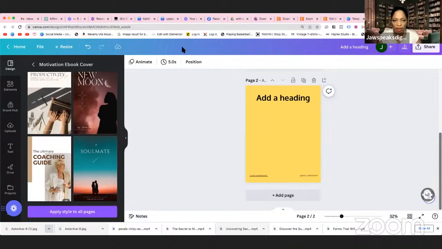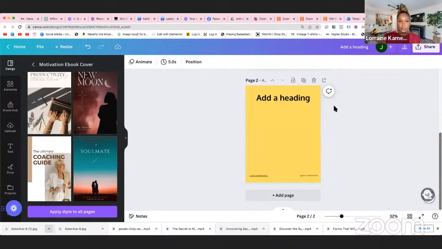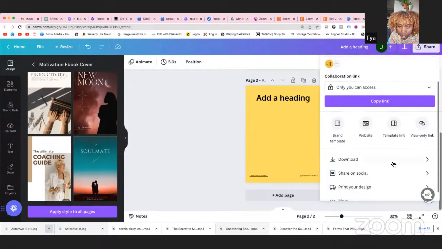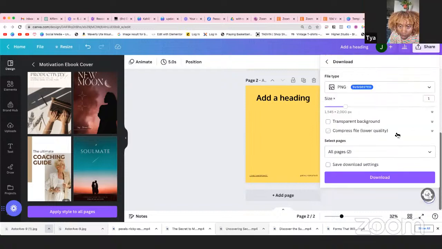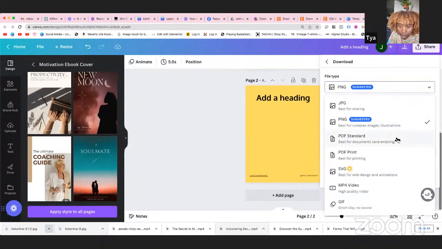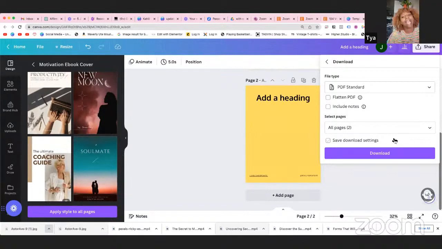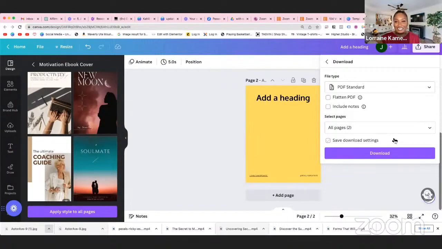Click share again for me. Oh, okay. Am I grabbing the Canva link, is it in the chat? She wants you to click share. Okay, click share. Go to download again. Mm-hmm. And then click PDF. Go up to PNG, and then click PDF standard. Where it says flatten PDF, always make sure that is unchecked, is all I'm saying. Got it. You're good to go. Because that could lead to customer issues and complaints, asking me how I know.